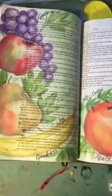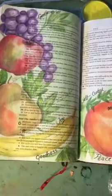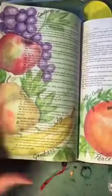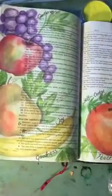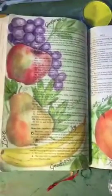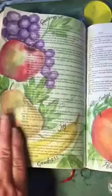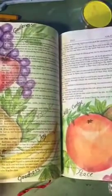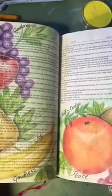So I just started the Bible for my niece getting married, and no, Michelle, they don't rub off the page because I spray them. Don't tell this either, because this is definitely not archival, but I spray them with hairspray. You can use a fixative, and that's probably what I should do, is buy something like that. But so far, hairspray has worked for me. This was done early on in the year, and the page is not sticky, and it doesn't smear at all. So I don't know if she's here today, but she can watch it on replay if she's not.